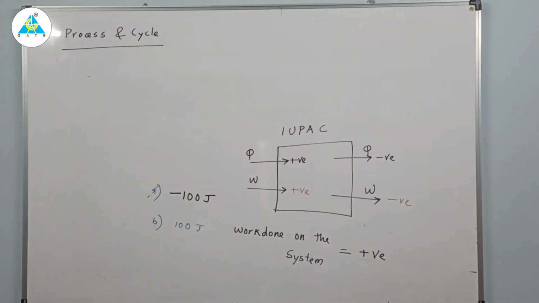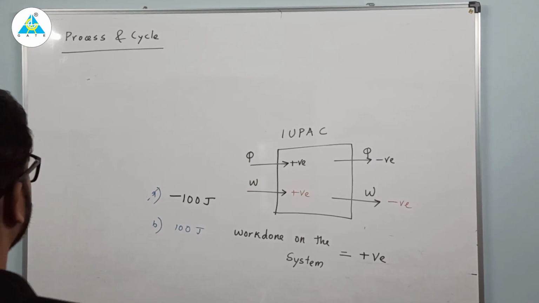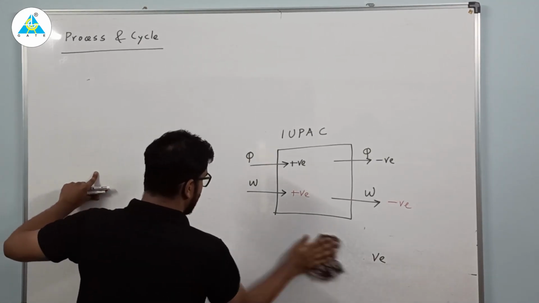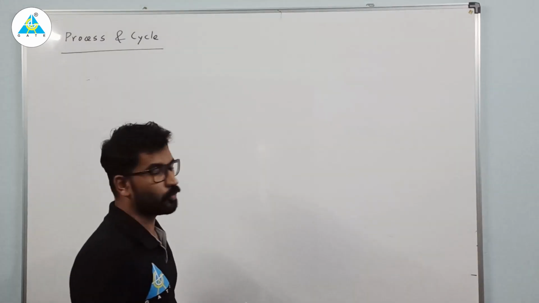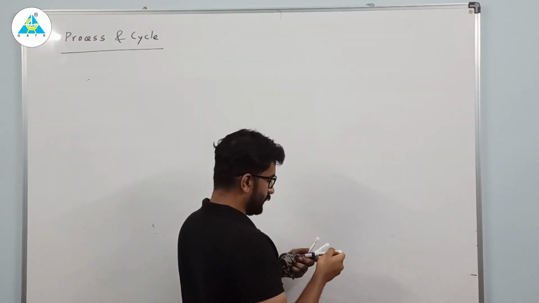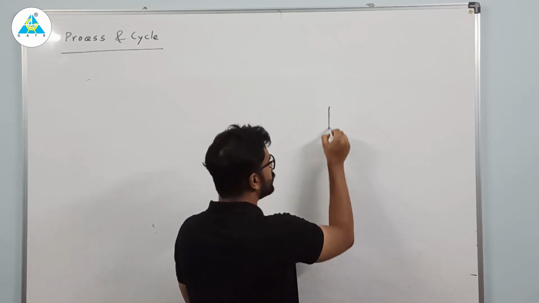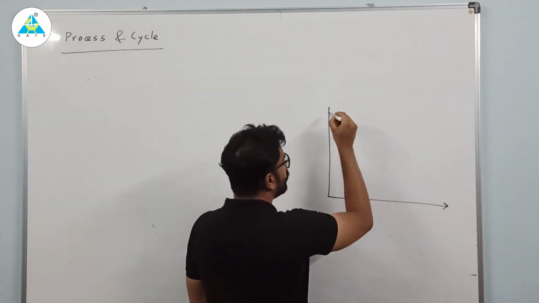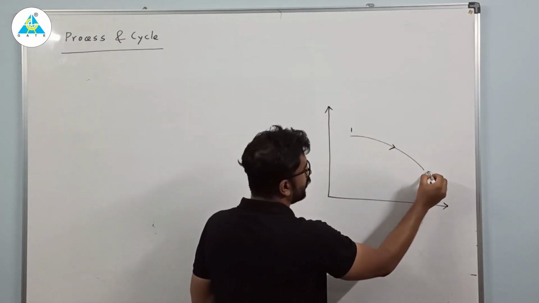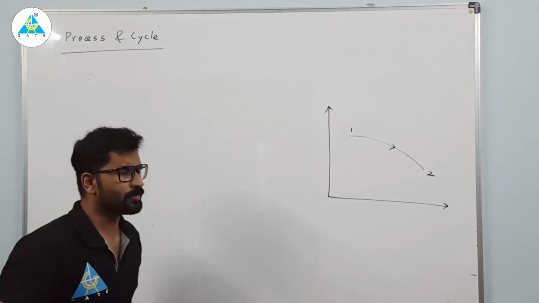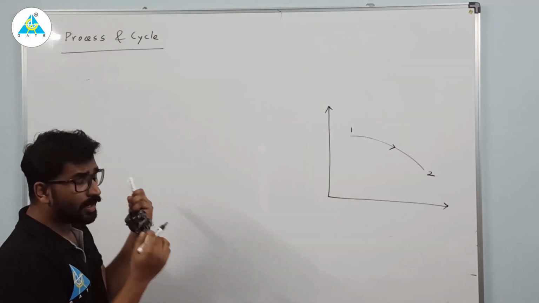Now we will go forward. Clear? So just now I have already told you that heat and work both are path functions, right? So your heat and work both are path functions. So I am drawing one more diagram here, that is again the same diagram, okay? That is, we have a process from point 1 to 2, right? Any process, I am not saying which process it is, any process happening.